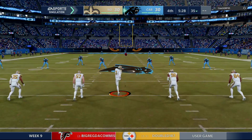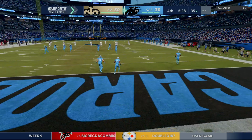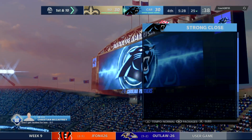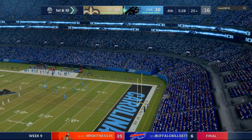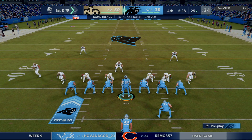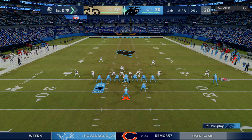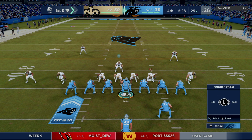So here comes the kickoff now, all even here in this 4th quarter. And that one will bounce out of the back of the end zone, so we will start here at the 25. The Panthers out there and ready to begin their next drive. They will look to flush the memory of that pick 6 as we now have a brand new tie ball game here in the 4th quarter, getting down to the good stuff.